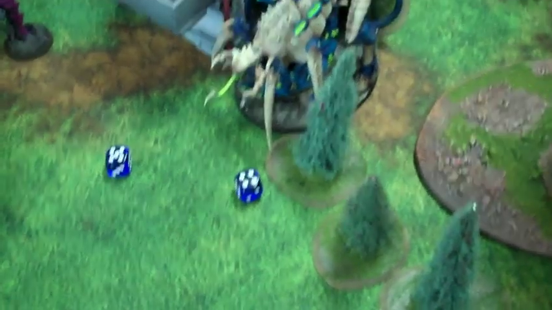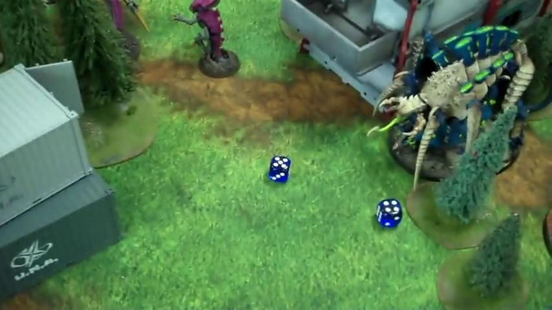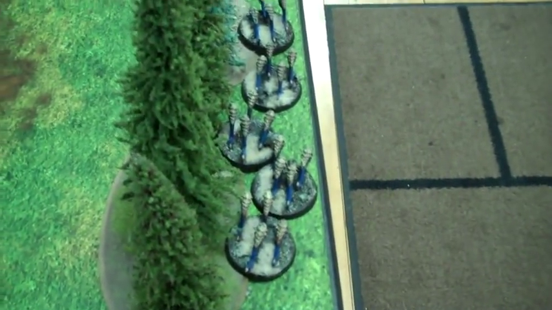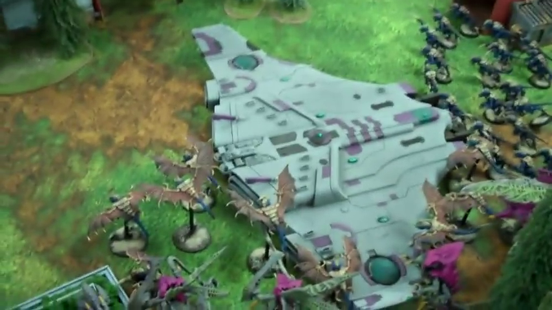That's a double, which is not good. 14 extra Termagants, but we are done. So we will grab those out. And lastly, these guys surged up the side here, gonna hold for table quarters late in the game. But we're heading into the psychic phase.